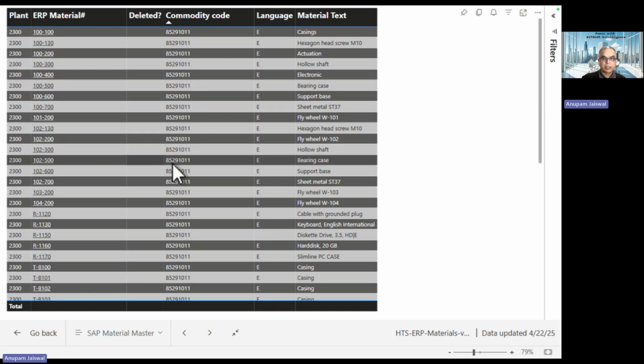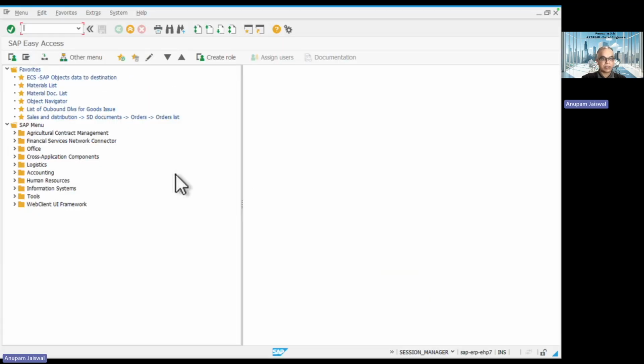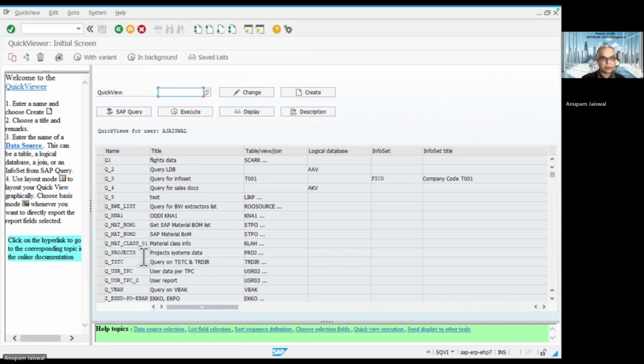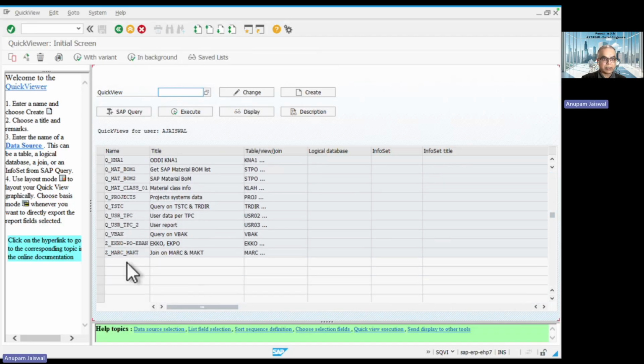The data is there in two tables, MARC and MAKT. What we have done is use QBI, a no-code tool within SAP, to get the MARC and MAKT data.